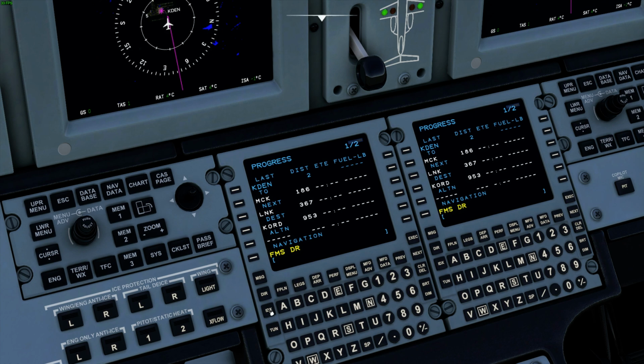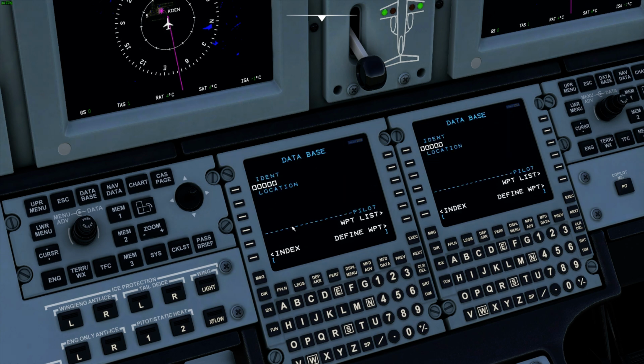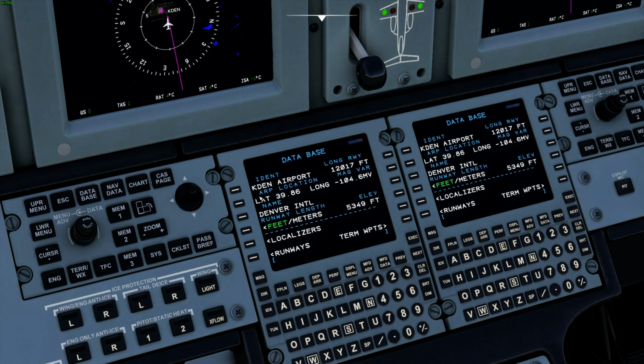The database page now does work, or at least you can look up all sorts of fixes now. I think like nav aids, airports, and waypoints and all that. So let's just go ahead and throw in Denver. So this gives us airport information.